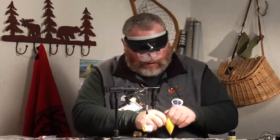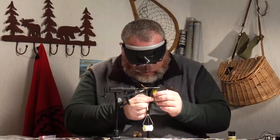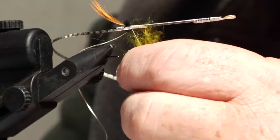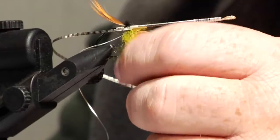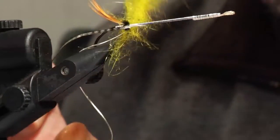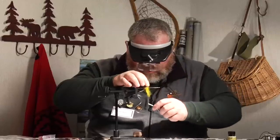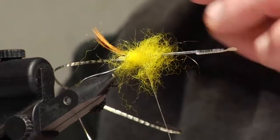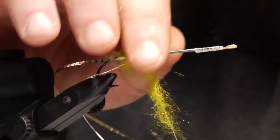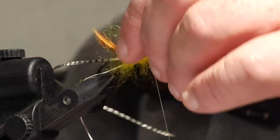A lot of people use dubbing loops and stuff, but this stuff is super hard to dub. And if you use a dubbing loop, you create way too much bulk in them. So the way I do it is I just start my dubbing and start twisting it and get it just kind of over the thread pretty good. And so all I'm going to do is take a wrap and pull it back and down until you get it really woolly, and then twist some more. And then you pick the excess out.